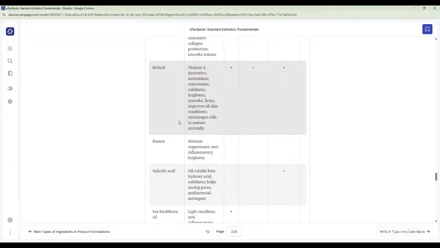So it unplugs and detoxes those pores, and it gets rid of bacteria. It's antibacterial and an astringent, so it has many uses. It's a heavy punch when it comes to acne-prone skin. It is used mostly as a performance ingredient, and you'll see salicylic acid advertised on the containers. We use it a lot in facials, cleansers, and especially in exfoliation, where you'll see it heavily because we want to get the job done.